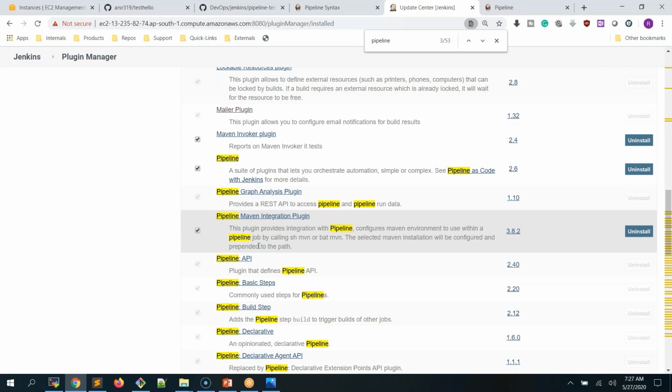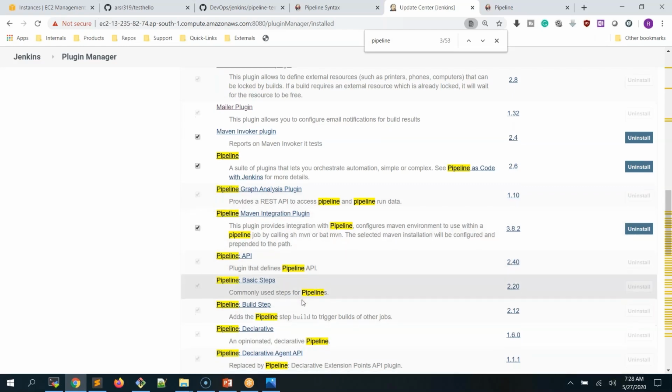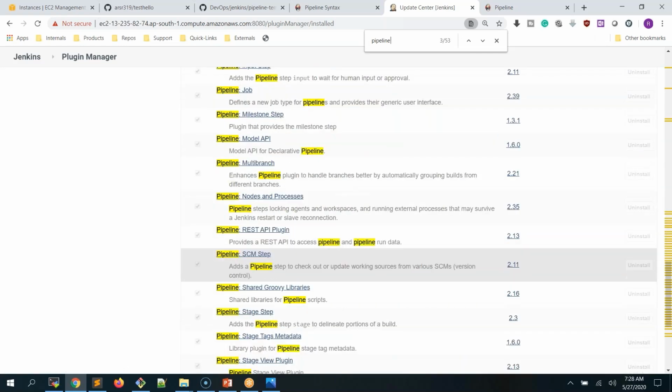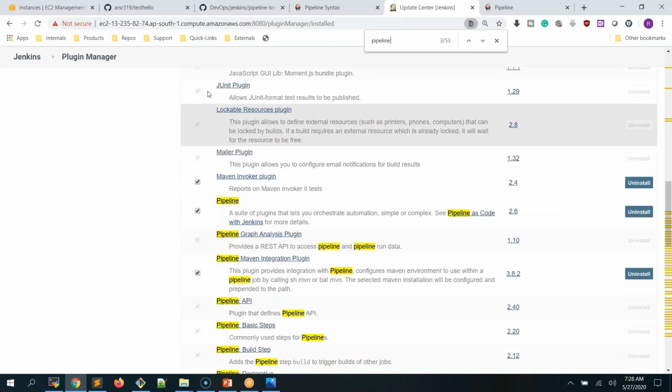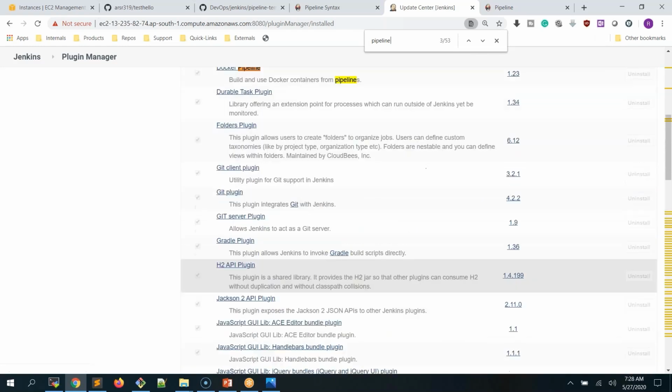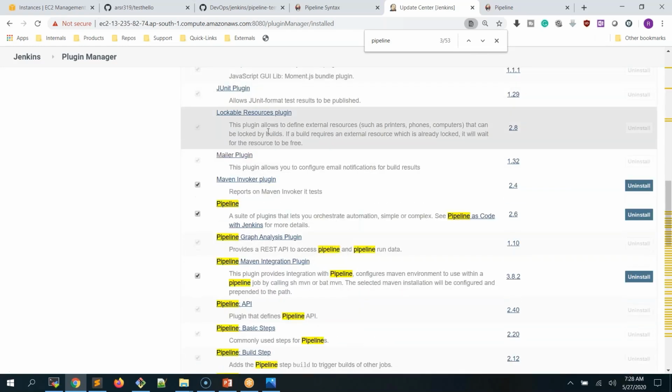Apart from this, you can see pipeline basics, pipeline build. These are all dependency plugins, so you cannot see the uninstall option. You need to install the pipeline and pipeline Maven plugins. These two plugins you should install in your Jenkins server to work with pipeline scripts.